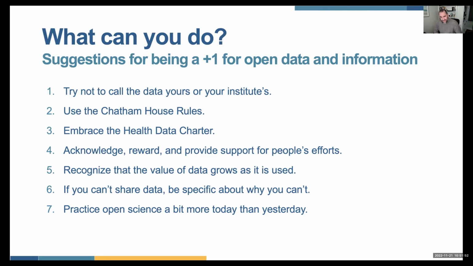And then I think, practice a little bit more open science today than you did yesterday. The example I have for this is, when I lived in Toronto, I said to a friend once that traffic was terrible in Toronto. And I said, well, when I'm driving, I try to let one more car in than lets me in the traffic. And he said, oh, so you just let one car in your whole trip, meaning that no one in Toronto would ever let you in. I think it's kind of like that. We want to be one more kind of open, so if you receive the data, try to send it along in a happy way as well.